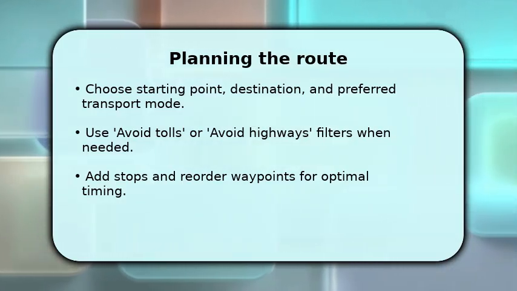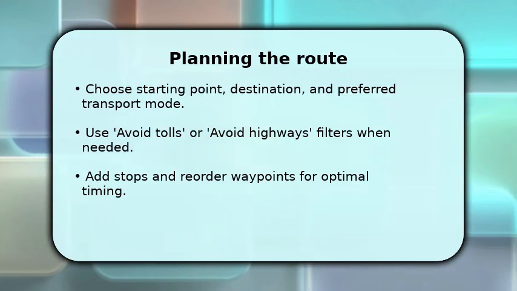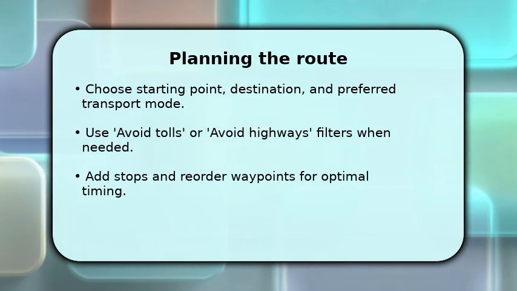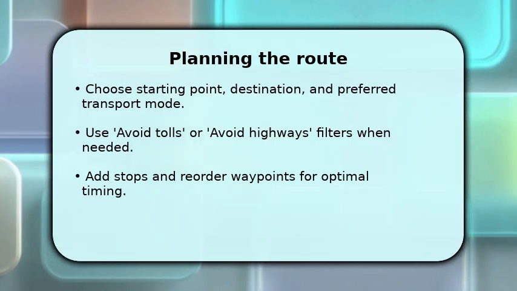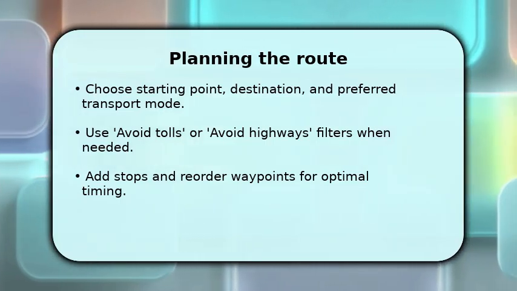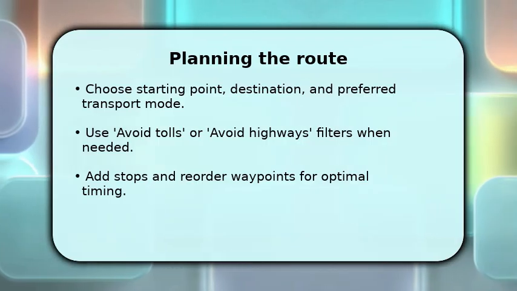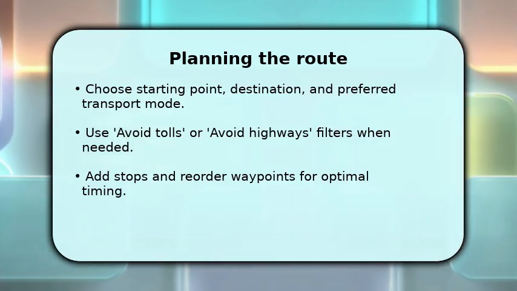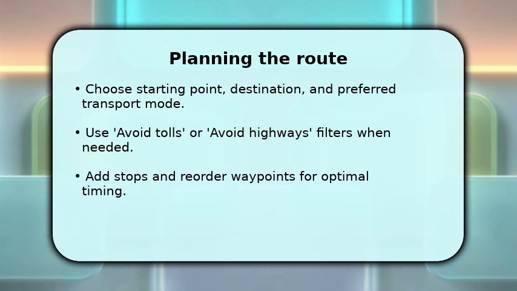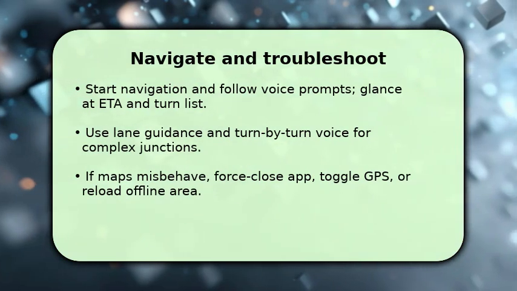Add multiple stops by pressing Add Stop, then drag to reorder so the sequence follows traffic patterns. This reduces backtracking. Make sure to preview alternate routes, then start navigation and follow the voice prompts while watching ETA and the upcoming turn list. This keeps you focused and reduces last-second lane changes.